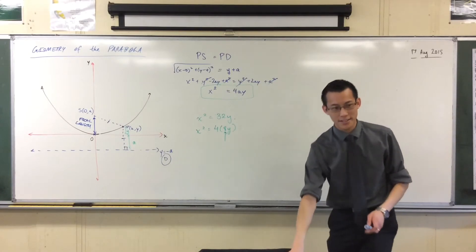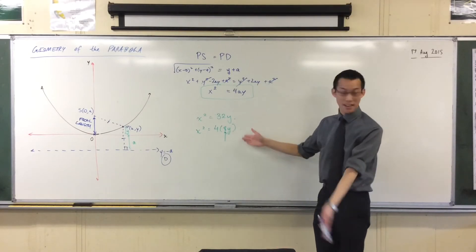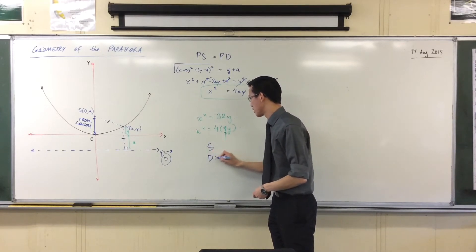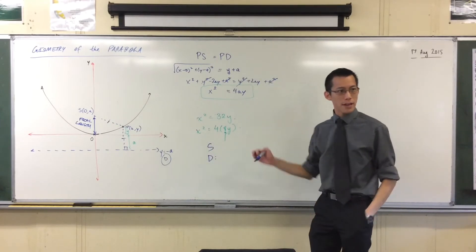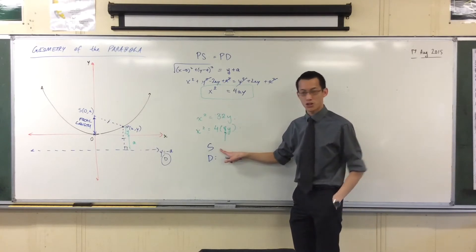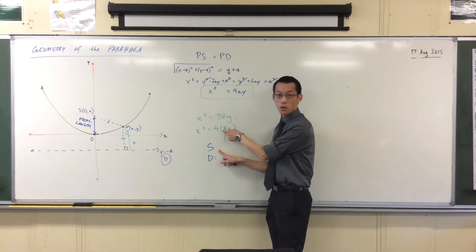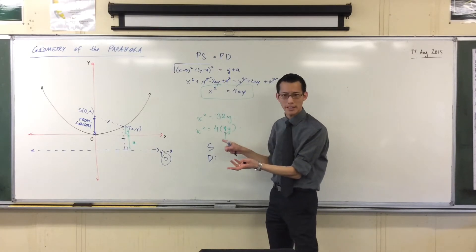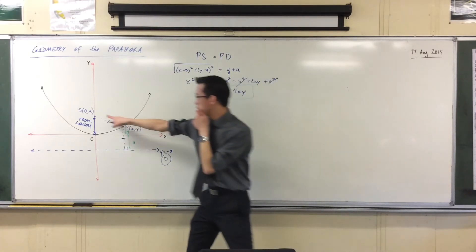So immediately I can now say, all right, now that I have the equation, I know where the focus is. And I also know what the directrix is going to be. If I work backwards, the focus should be exactly the focal length away from the vertex. Do you agree with that? So where would that be if the focal length is 8? Yeah, it's going to be 0, 8. That's how high it's going to be.